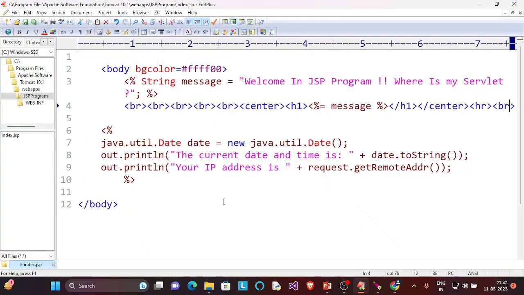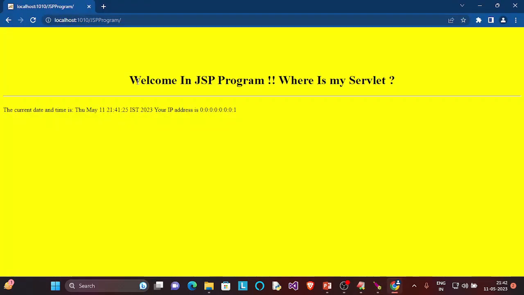So if we want to do some other manipulations in the JSP, we simply write the code and get the proper output. Like here, I want these things printed on the next line, so I just use a BR tag. I save it, no need to compile the code, just refresh.